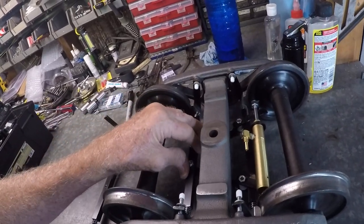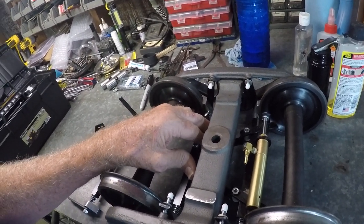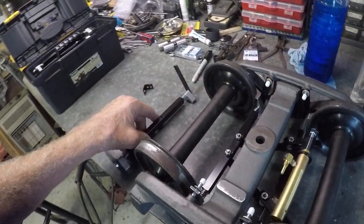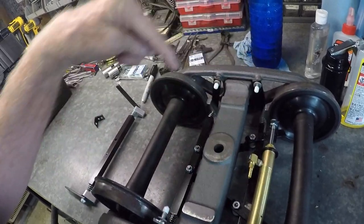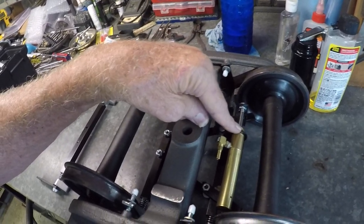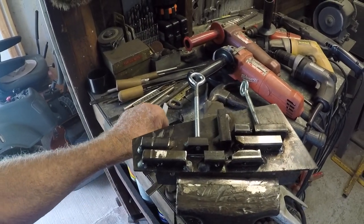Dwight Blackburn here. In a previous video I was showing how to make a set of truck brakes from the mountain car Titan train brake system to fit on a Tom B truck. In order to do that you have to make all these arms, you have to make the hangers, actuate an arm, and the actuator holder.